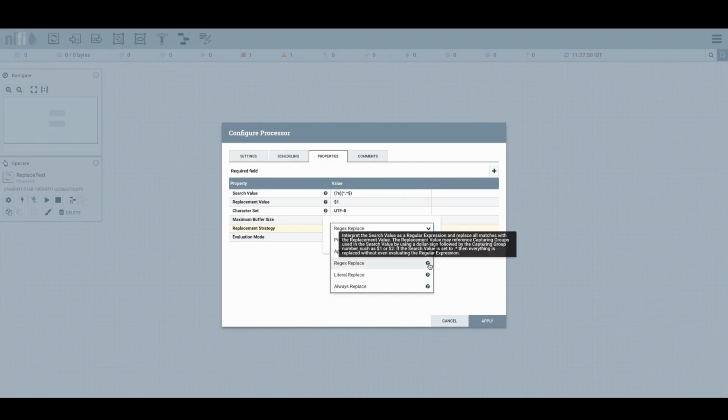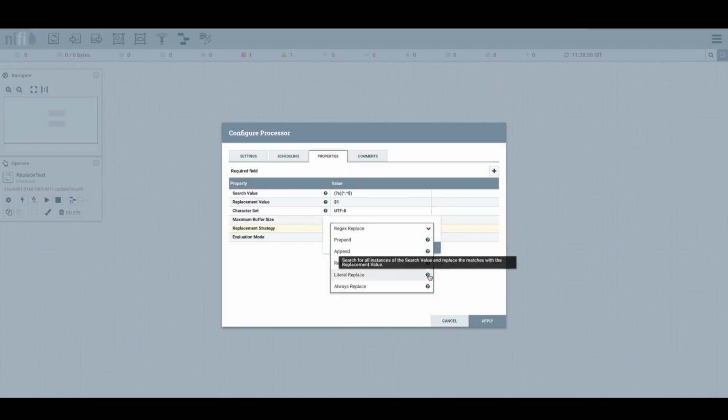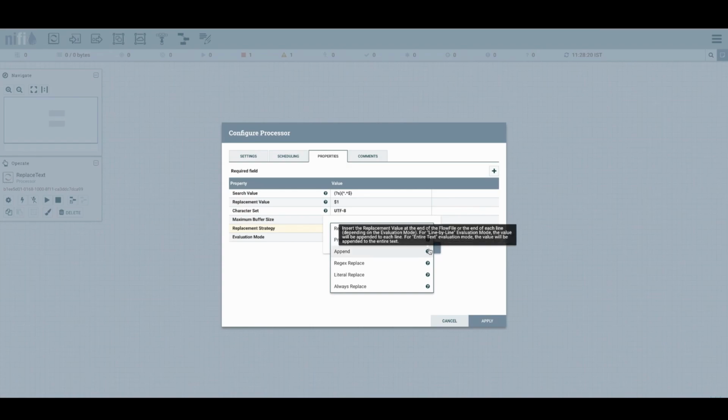A ReplaceText processor can be not only used to match a regular expression and replace the matched value with some alternate value, it can match any string literal and replace it with another value. Also, it can completely replace the content of the flow file with the replacement value without matching it with a regular expression or a string literal. Or it can be used to prepend or append your text to the flow file content. You can also see if you select a value of a property, it makes another property obsolete, or the behavior of the property changes based on the value of another property.